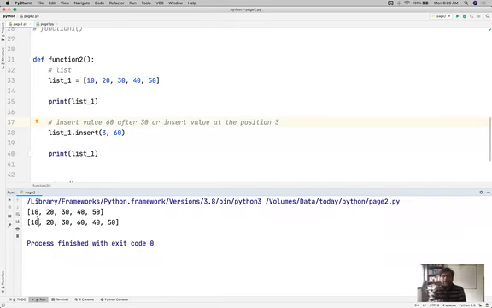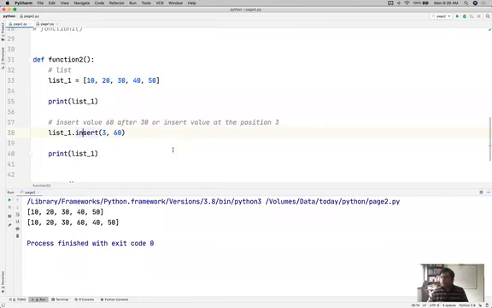So again, you can add any value in between the existing values by calling a function called insert. There are two ways to add something to a list. One is called append, which will always add the value towards the end. And there's another function called insert, which will add the value in between your existing values. Naturally, when you want to use insert, you have to give the index position where you want to add the value, and the actual value you want to add. So this is the way we can do it.